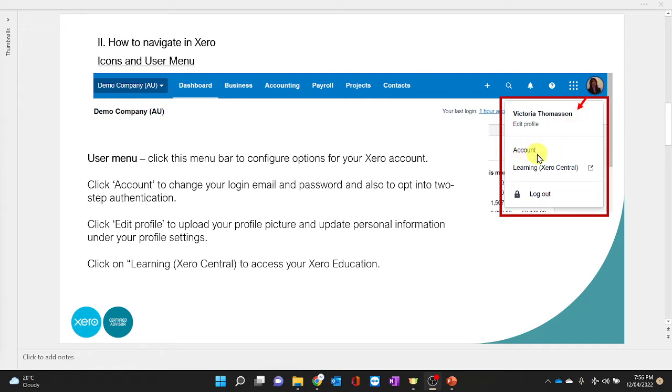And under the account, when you click account, this will allow you to change your login email and password, and also this is where it allows you to opt into a two-step authentication. And Learning Central, when you click this one, this will give you access to your Xero education. And this is the way to log out as well.